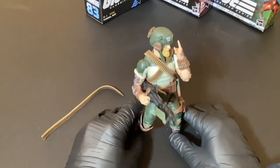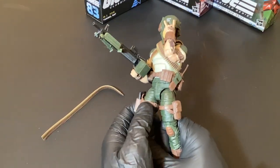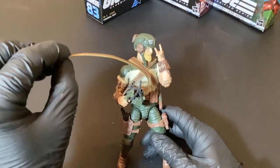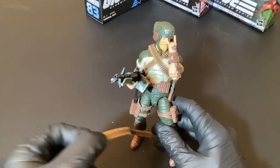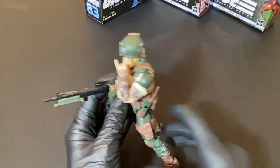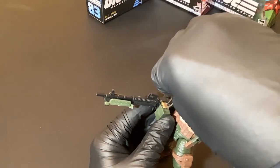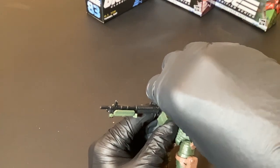Stand at attention, soldier. Oh man, this is loose. We have to put that way up there. Cool. This, you don't really need this. You could put it in there, and then if you don't want to use the box mag, but I think I prefer it. It's a little more realistic. Okay, hold on. Get in there. Okay, there we go.